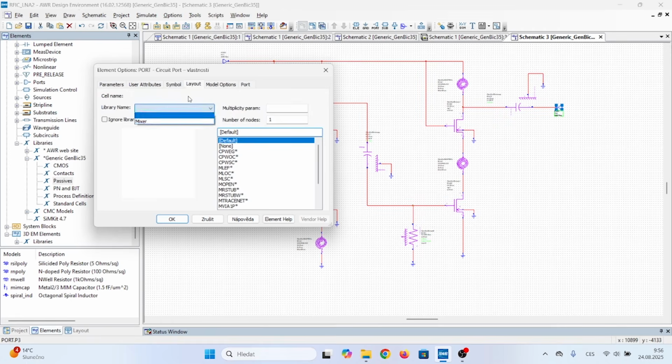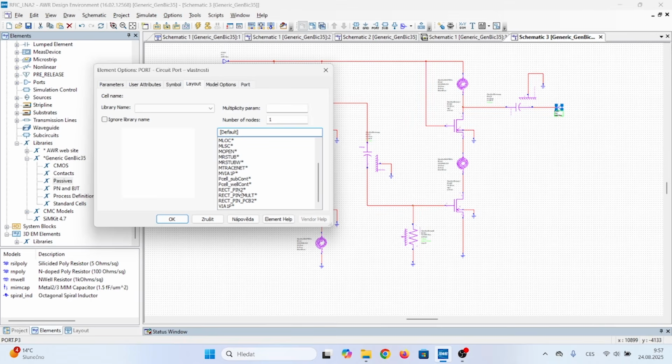So we can click library name here, and if we choose the correct thing, we can assign some layout representation.